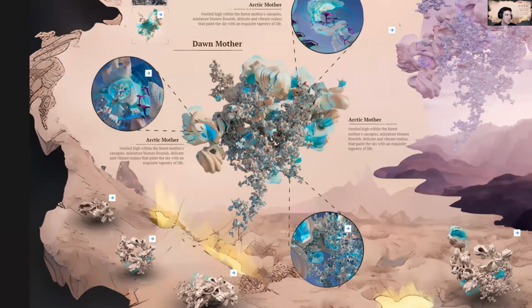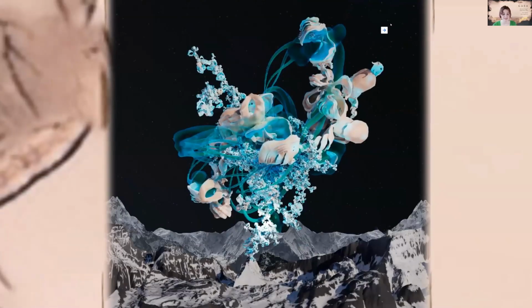As we look closer at the dawn mother, we see she is filled with life and there's movement within her veins. Inside is a complex network of membranous, bubbly tubes, which interconnects the biomes throughout the mother. This network is filled with creatures that are swimming and transporting nutrients and energy. The dawn mother is in a constant state of life and decay, with parts of her decomposing and fossilizing at each moment.